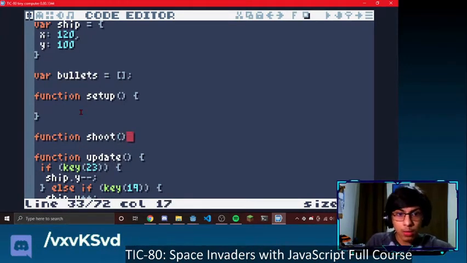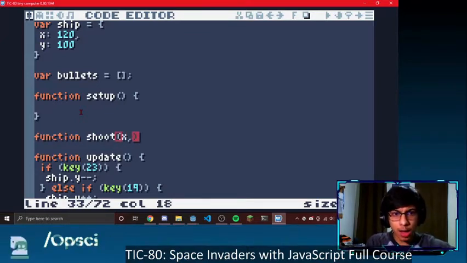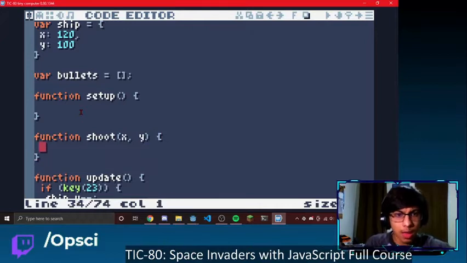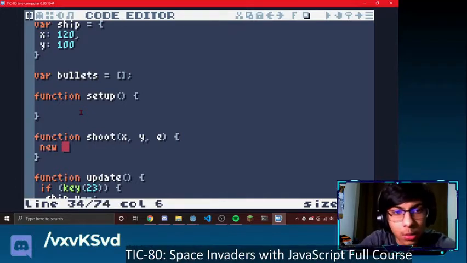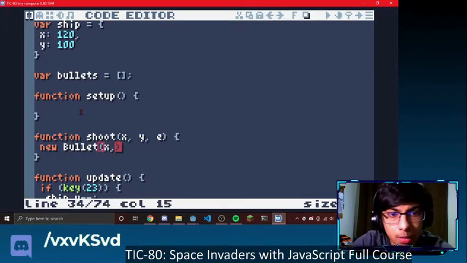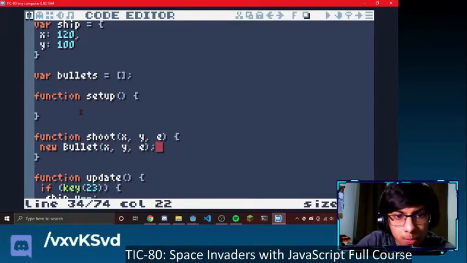So inside of shoot, we want 3 parameters. We want an X, we want a Y, and obviously we want the... Actually, no, I think X and Y should be enough. We don't need the is enemy bullet yet. But actually, we should just put it in there anyways. So what we want to do is simply create a new bullet at X, Y, E, right?